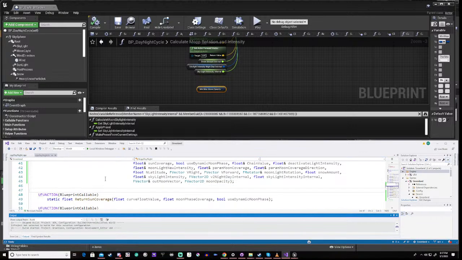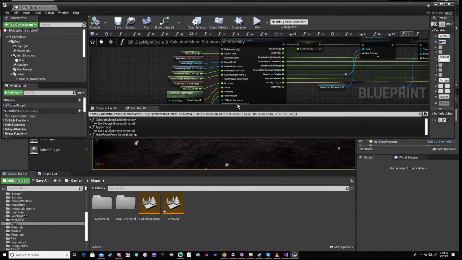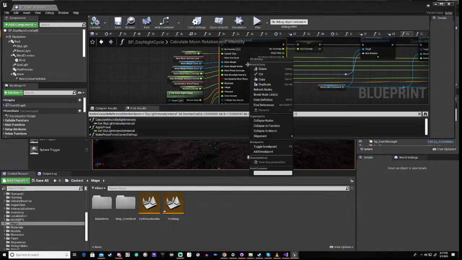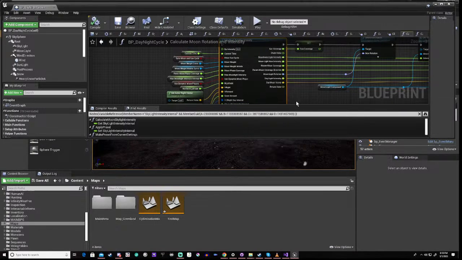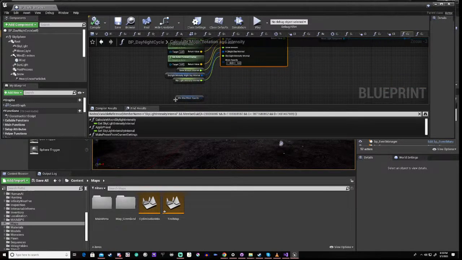Build so that we can add it. Okay. There we go. Right, so now we can refresh nodes, and there's our moon opacity.